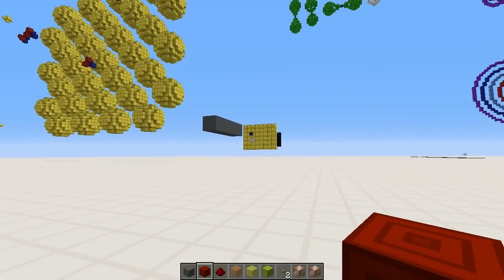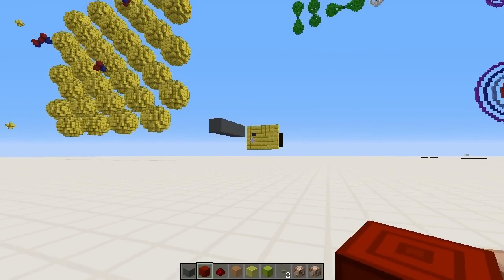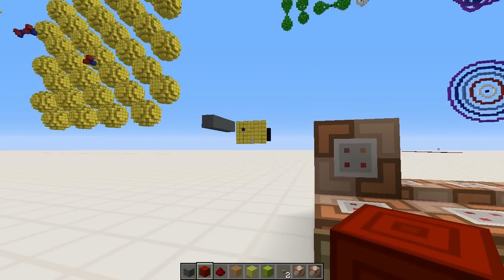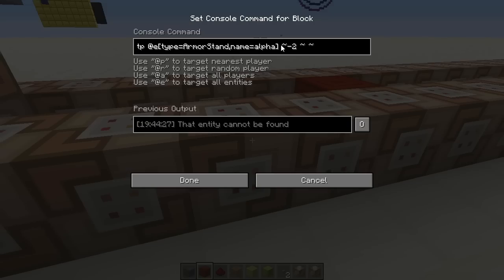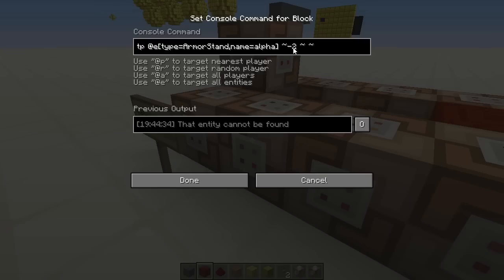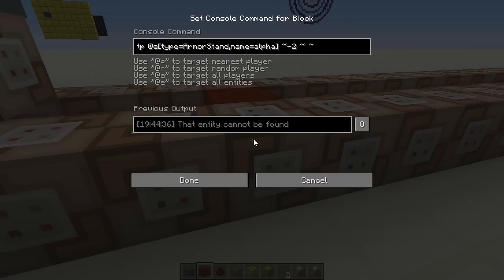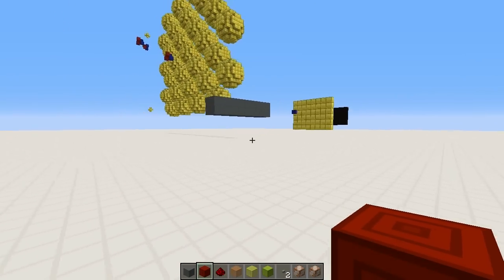So it's random if there's a red or a blue one, because they are in each other, and it's just a matter of rendering which one is rendered first and which one is rendered second, which actually shows up, because there are always 2 particles flying. And this line of command blocks basically just teleports the block by 2 places apparently. Yeah, 2 blocks per command block. So that's why it moves that fast.